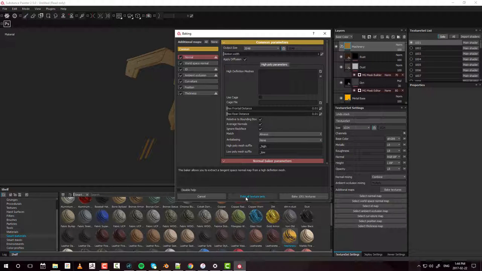And you have two options. You can either bake all texture sets, which will bake all these texture sets one after another, after another, until it's done, or just bake an individual one, which is basically the one that I have selected. In my case, I'm going to select the 1001 textures. And the reason is that this model is very large, so two reasons. It's large and it's going to take a very long time.